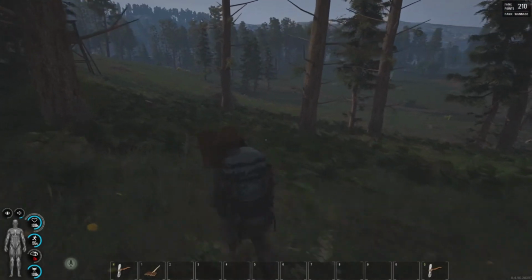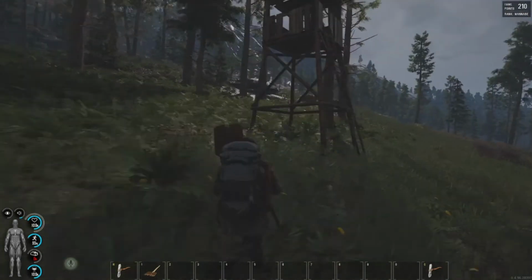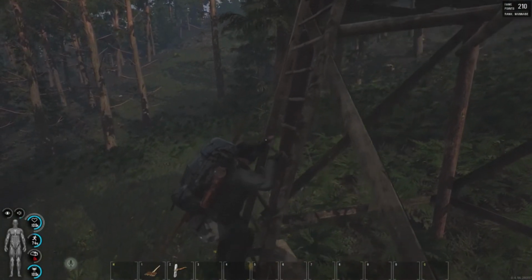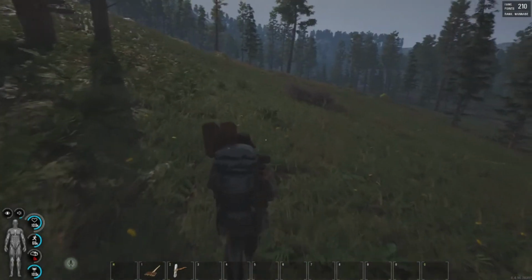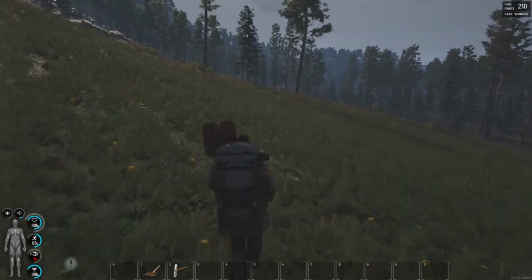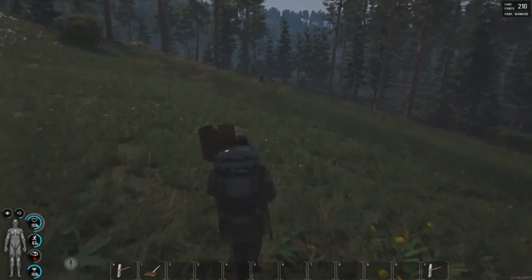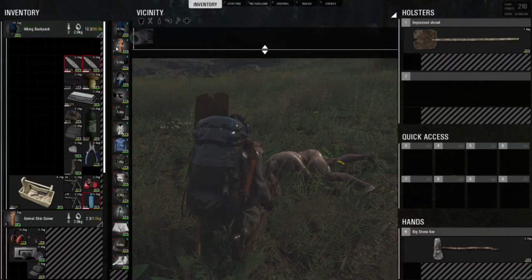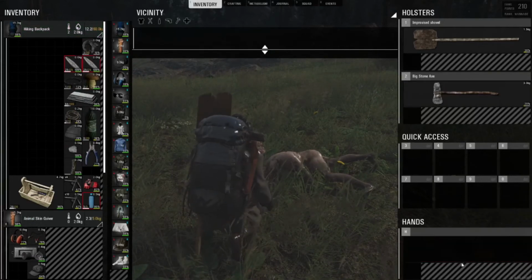What do we got here? Little hunting lodge here. Man, my heart rate just went through the frickin' roof. Oh my god. The other thing is the sword. The other reason I like the sword is that it has a much lower stamina cost.